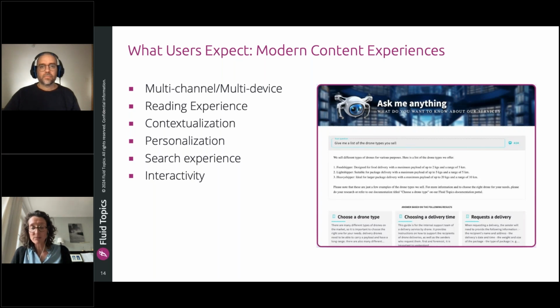And finally, that's just an overview of what people expect from modern content experience, but another point which is quite important, in particular since last year, is that users are expecting interactivity and conversational ways of getting information.